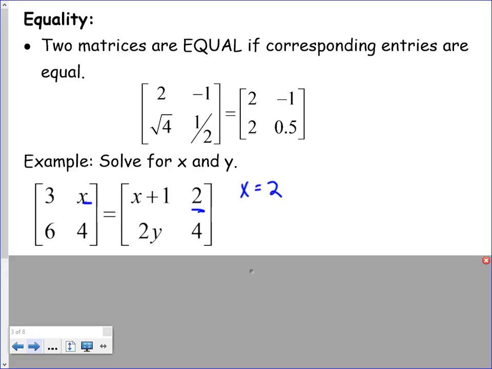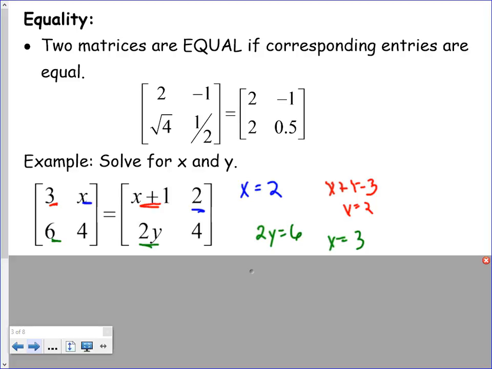Note that there is another entry that has x in it. It should confirm what we have already said x is for this particular set of matrices. So you could have also found x by using the first row, first column entry, and saying that x plus 1 equals 3. Well, that also verifies that x equals 2. So it wouldn't matter which one you use, it should solve the same way. You don't have to solve both. Okay, but now you know x is 2. And then for y, you would use second row, first column entries, and so you have 2y equals 6, therefore y equals 3. So it's very easy to solve for a variable if you know two matrices are equal.